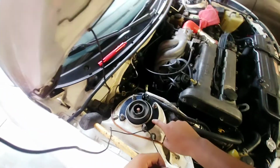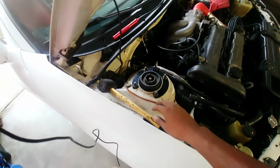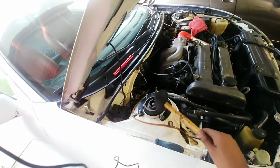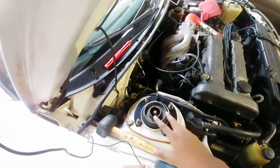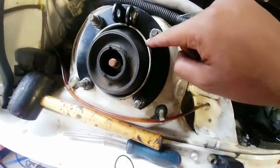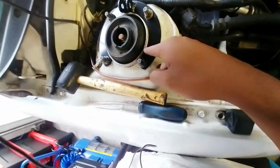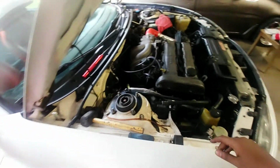So both the strut towers are on. I'm being 100% honest with you. It was a little bit of a pain in the ass. Had to hit it with the mallet. Had to put like 2 bolts on, hit it with a mallet after drilling out the holes, and eventually it contoured and it's on. You want to make sure the whole strut tower sits on the inside of the grooves. So both sides are on. Let's go ahead and get the bar and that's it.